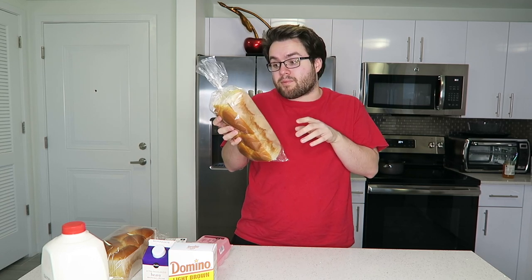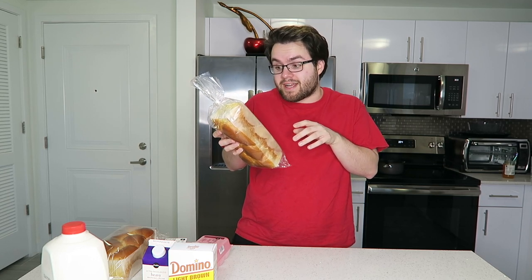I got kind of like a bread that looked kind of similar to it in the Google photos. This is called all butter braided brioche loaf, authentic French recipe. It's French. And what I'm gonna do is just cut up some chocolate pieces and just kind of stick them into the bread. It's still a gourmet recipe. This is special dark chocolate and this is French. Let's slice up the bread.